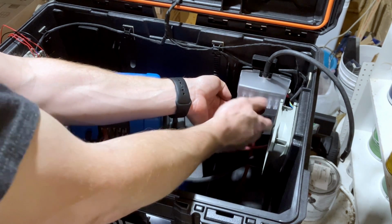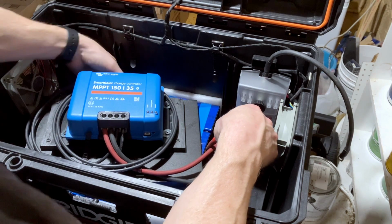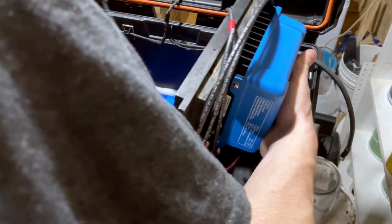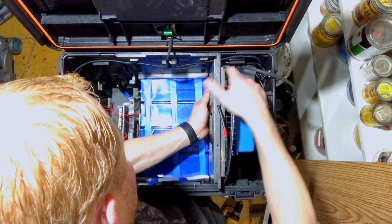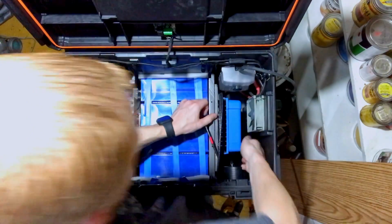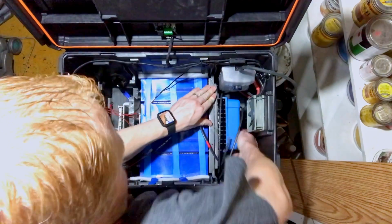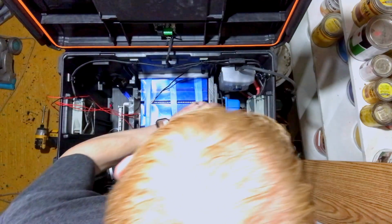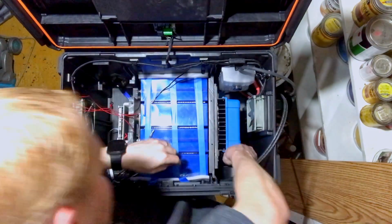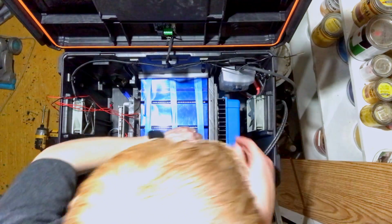The cover goes just like that. And we've got our fuse block positive, fuse block negative. So let's slide this in place. Keep my fingers out of there. Temperature sensor. So here's our PV lines for our solar panels. And there is our fuse block positive. Just put that out there for now too.